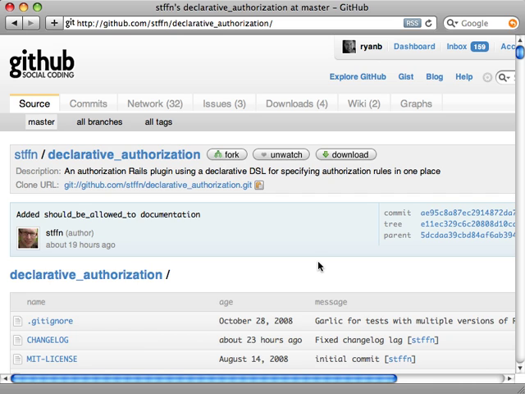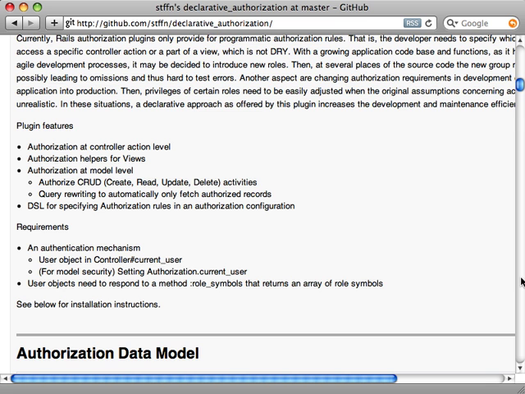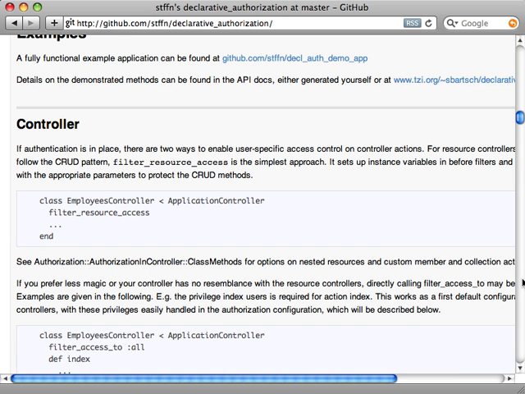And that's all we have time for in this episode. As you can see, declarative authorization provides a really powerful DSL for setting your permissions on role-based authorization. Now, it is a little bit overkill if you just need really simple permissions for roles, but if you do need something flexible and powerful, I really highly recommend you check out Declarative Authorization. Now, I've only scratched the surface in this episode, so be sure to check out the README and all the documentation in there for full details.